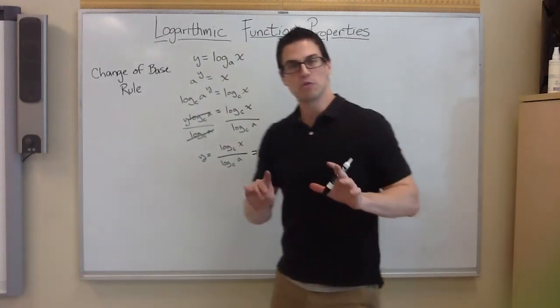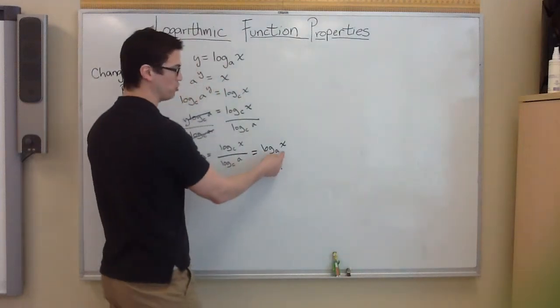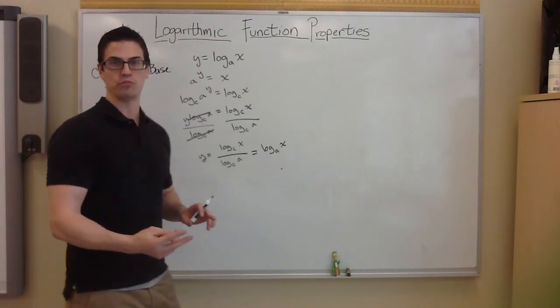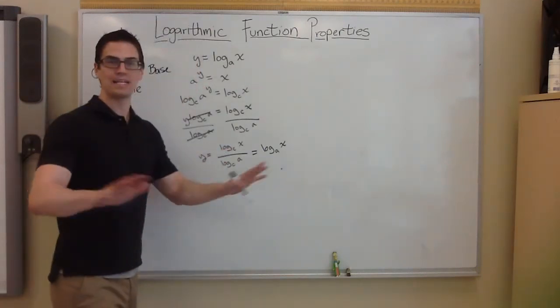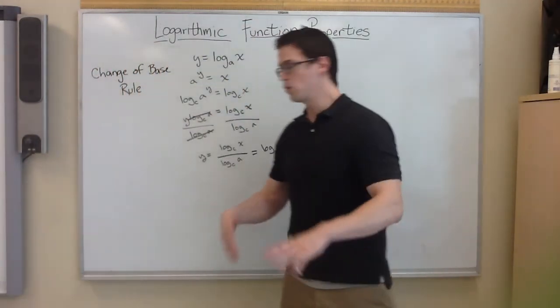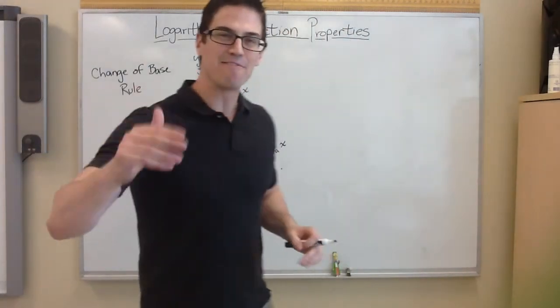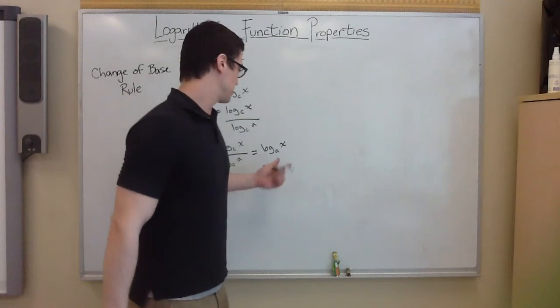So whenever you see one of these problems, like say this was log base 2 of 3, all you would have to do is take the log of 3 and divide it by the log of 2. And you can do any base you want. So if you want to do base 10, that's what I would do because it's the easiest one. It's the one that makes more sense to me. But whatever base you wanted, you would get the same answer no matter what.